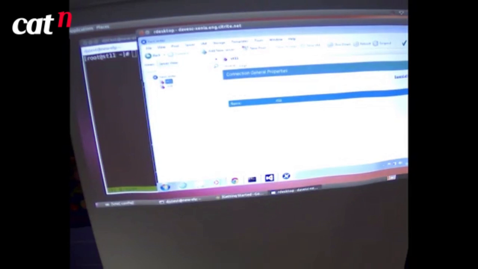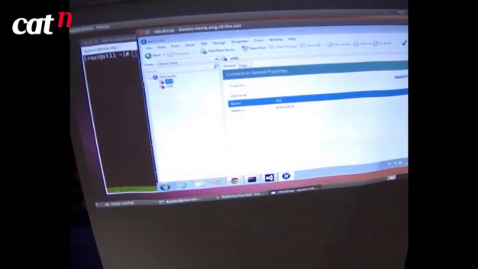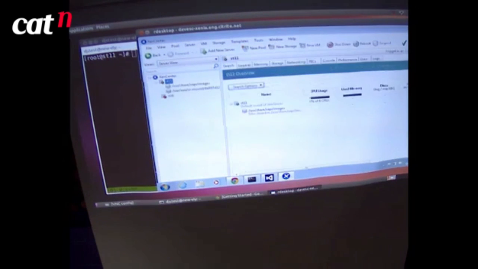I'm running it in our desktop session because I haven't got it working under Linux yet. Hopefully someone will soon. It basically shows hosts and host clusters, pools, down the left, and you can connect to them. They're currently disconnected, and query properties and do various admin actions. So I'll connect to my host ST11. Oh, there we go, he's connected.